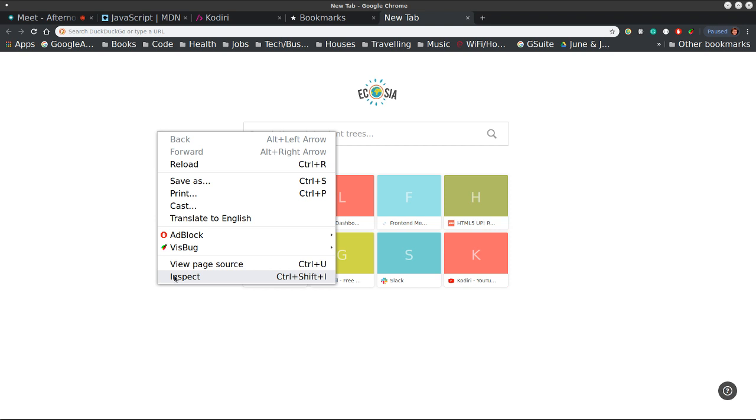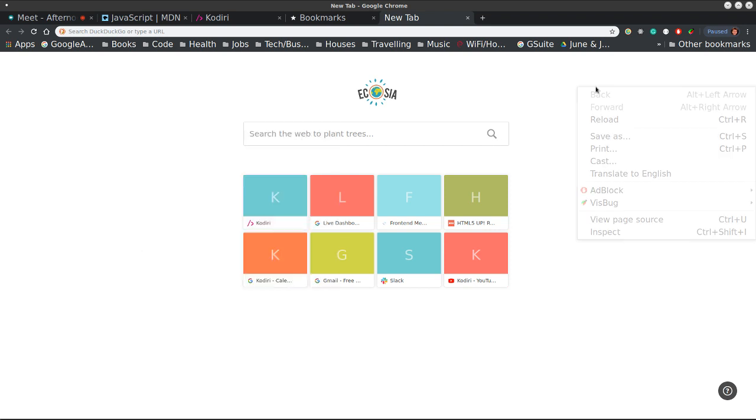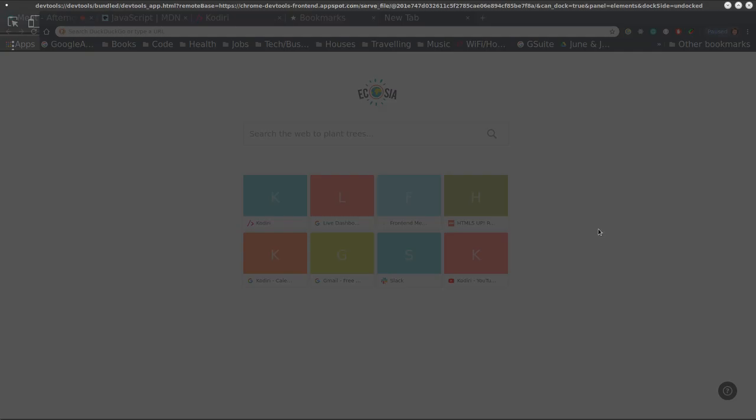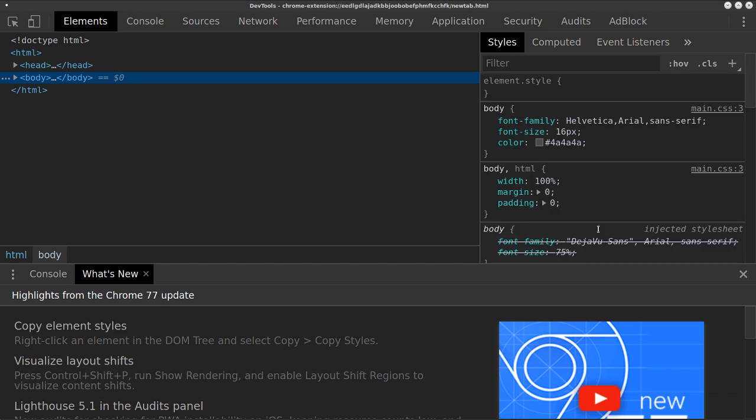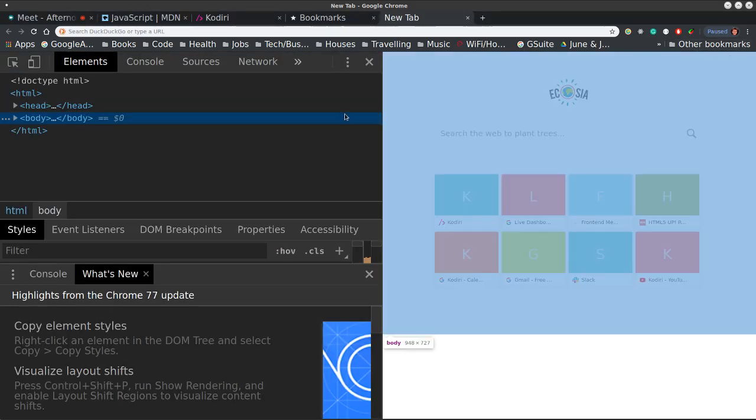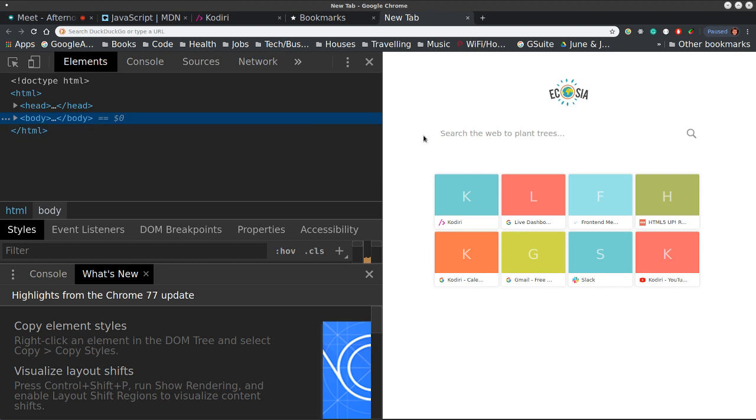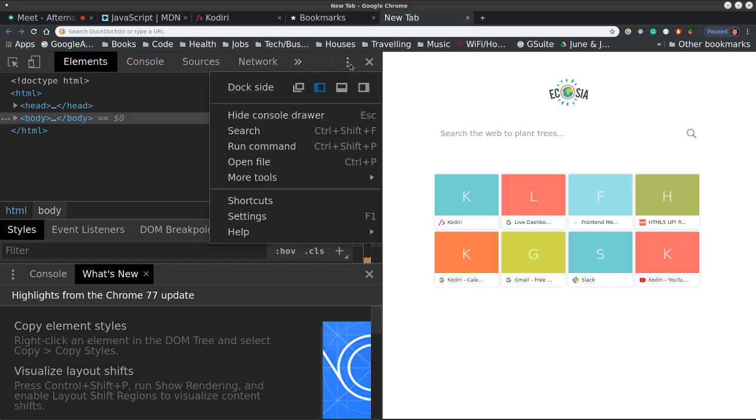For Chrome DevTools, I can just right-click anywhere in my page and click Inspect. There's a shortcut as well, Control-Shift-I on Windows-based machines, very similar on Mac. When I click on that, I will get a view similar to this. You might have a split-screen view initially, with DevTools on the left-hand side and your window on the right-hand side. You can make that full screen by clicking the three dots on the top right-hand side, and you've got some dock options here. The one that is overlapping makes it full screen. That's what I use for the presentations and workshops, but if you want to have it split screen to see what's going on at the same time, you're more than welcome to do that.